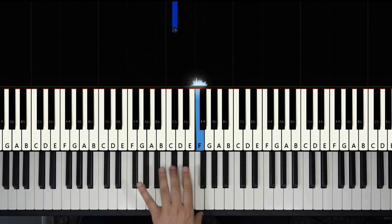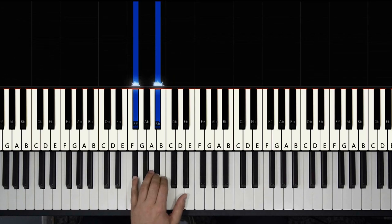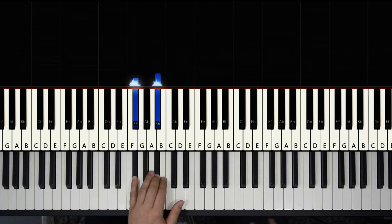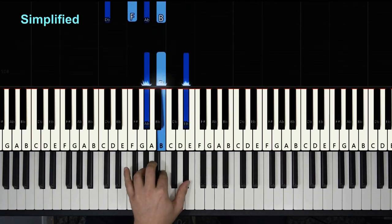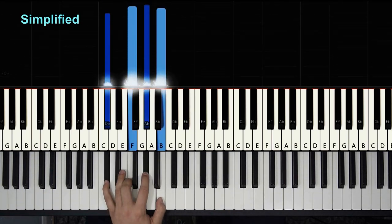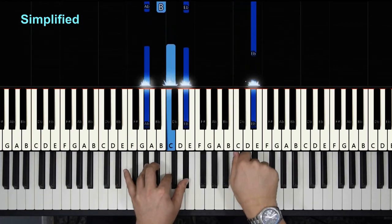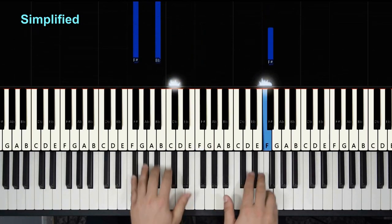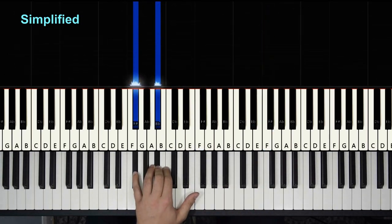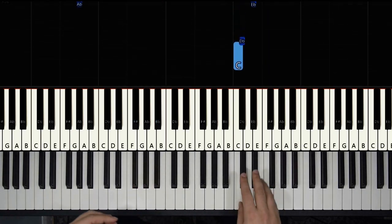Now, it's important here when you do the arpeggio that you take a little time because we're going to change now to G flat major soon. If you want to do it simplified, you can just punch this and punch the D flat 7 chord and we'll do this. That gives you an idea of the melody and also the background. And when you do it together with the note, the way it goes, we'll do this.